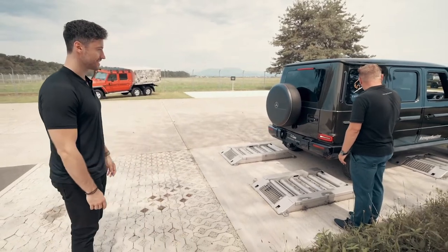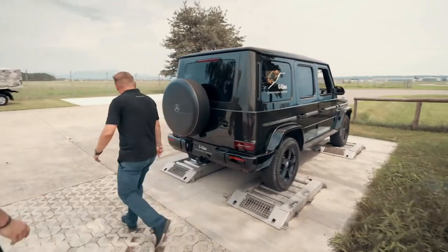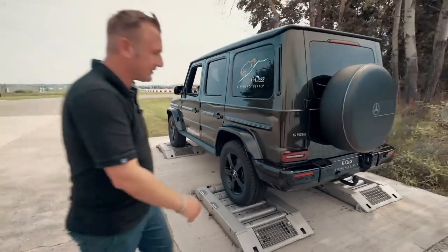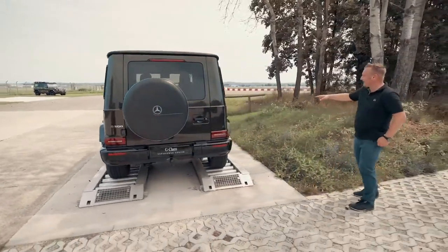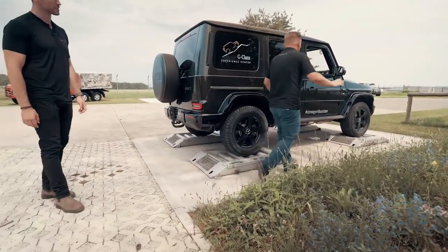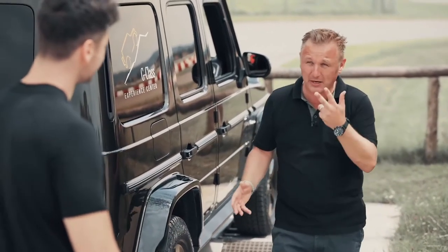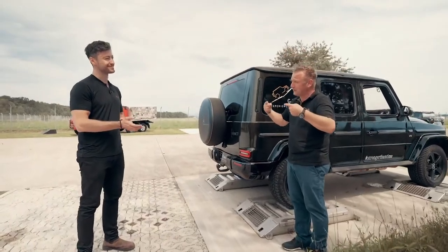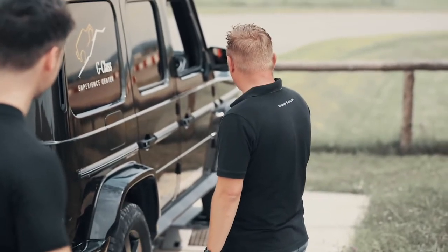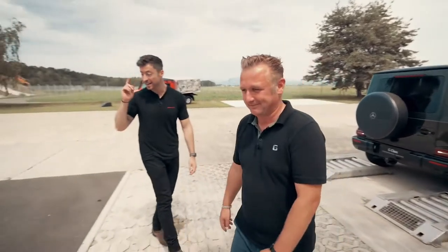And the reason why we have three diff locks — I'll show you now. With three spinning wheels, we are only on one wheel in the front with normal traction. But the front wheel is spinning much faster than the rear. So we lock the center — that means 50% of power will go to the front axle, all to one wheel, and 50% to the rear, meaning 25% each. And the reason why we have three diff locks is to lock number three — that means all four wheels have the same rotation all the time. Trust me, for the G-Class it's only one way: only forward. Like magic. That's the three magic buttons. Now I definitely got it.